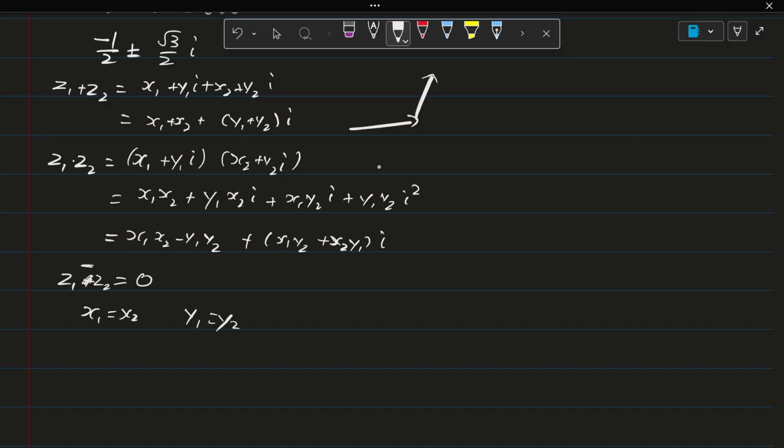This is a physical meaning that we see, is that one vector can only be stated by only two numbers, and it cannot be represented by anything else other than those two numbers.